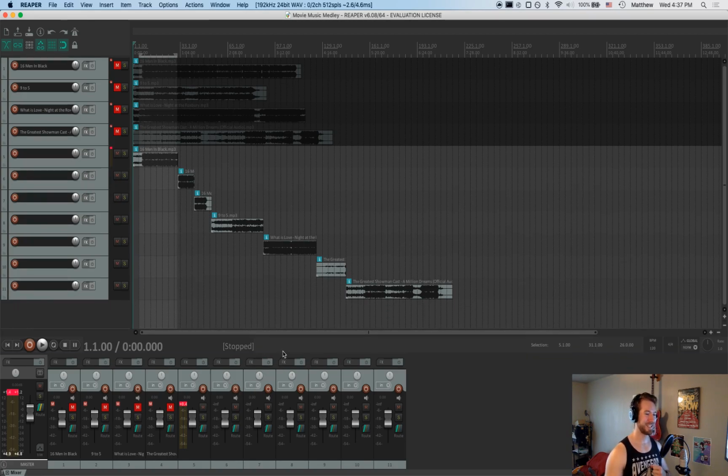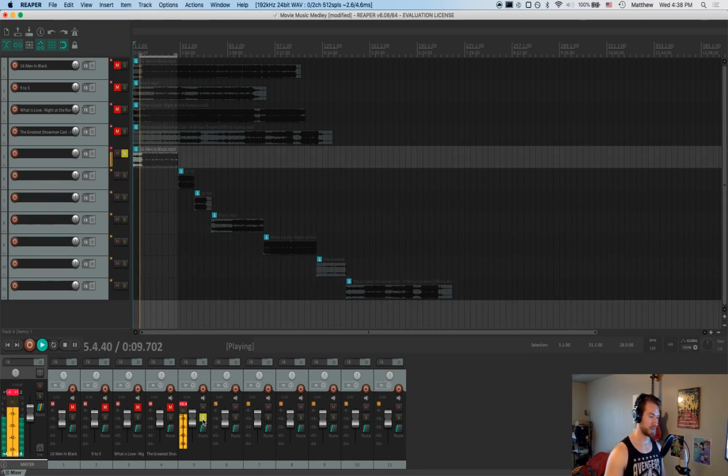This is a really, really nice tool to have when you're mixing pieces together, because each one of these separate things, 1, 2, 3, 4, 5, all of these rectangles, is a separate track that's represented up here. So where we see the audio files in the waveforms above, we see the mixers like we would on a console, kind of like I showed in Logic last lesson, down here. As we're playing, we can adjust the volume of each of these. We can, if we want, mute or solo them.